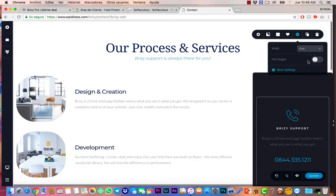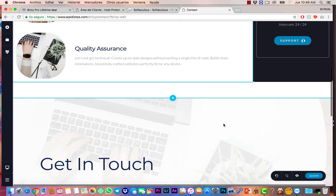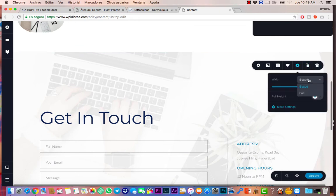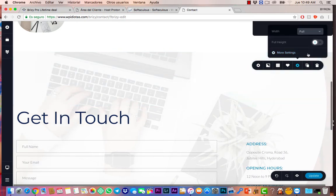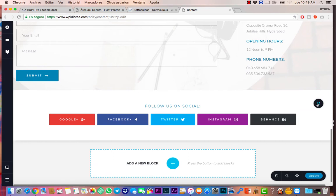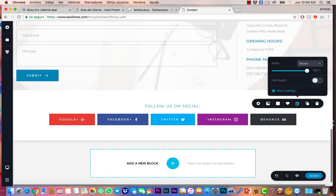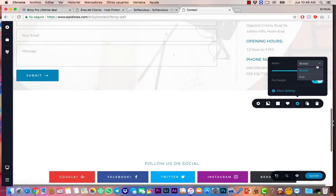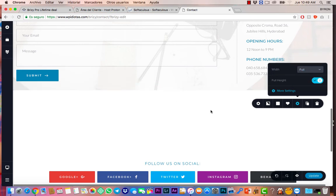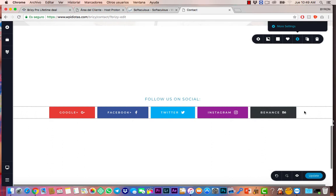Let's put it full width. We got those 2. Let's go to this one. Let's do the same thing. We're going to check a preview on it. We're not going to see the sidebars because we already deactivated them. We don't want anything to do with the sidebars from the master theme at this time. Okay, now we have this one.